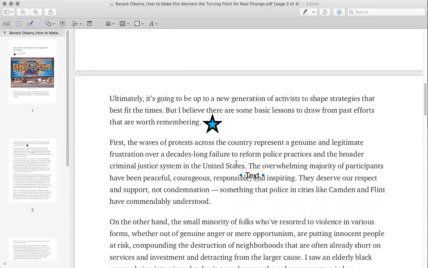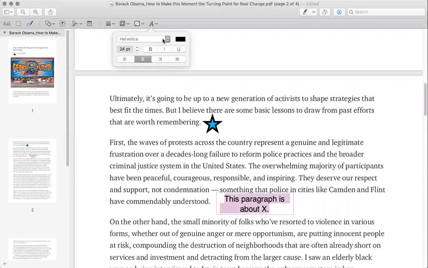You can add text, so draw a text box. This paragraph is about X. Unlike Word, where you're able to put the comments in the margin, one of the disadvantages of annotating a PDF is that you cannot move it to the margins. But the benefit is you can make it bigger. So if you're okay with embedding those texts, you can change the color, the font and the size. You can embed comments in Word as well and change the size, but for those marginal comments, we weren't able to change the size. So here, that's an interesting option.